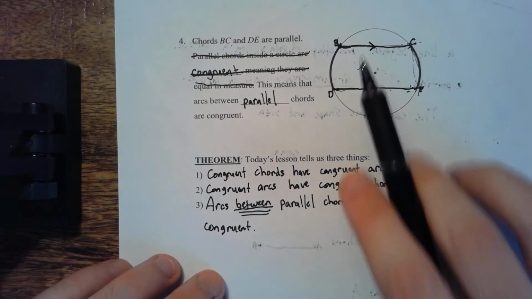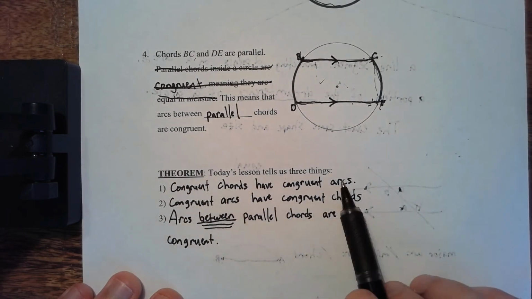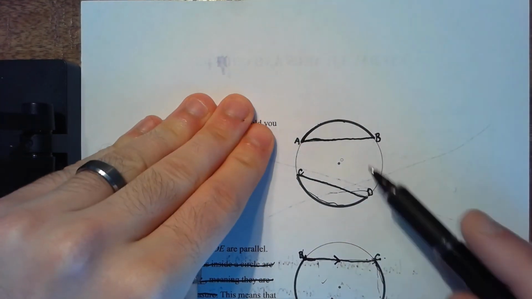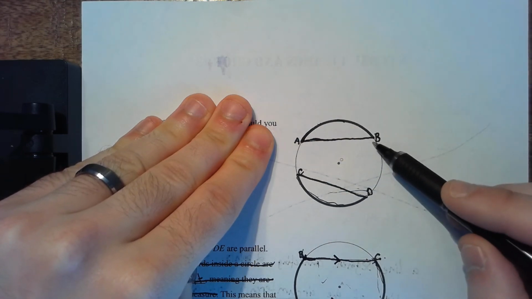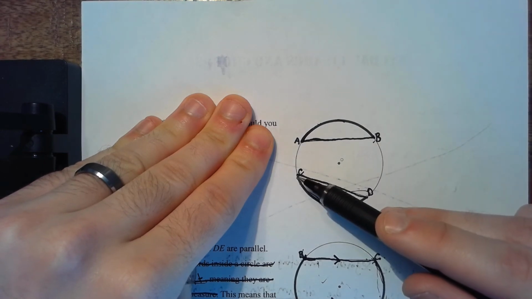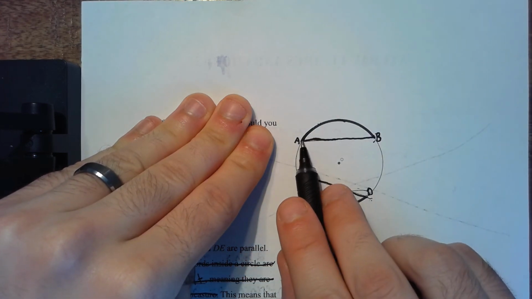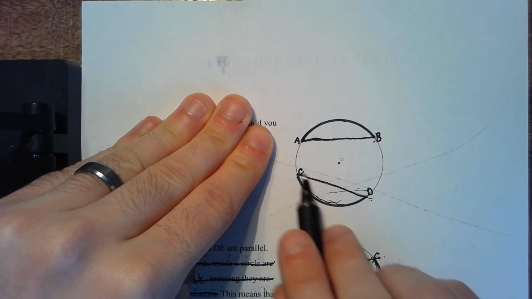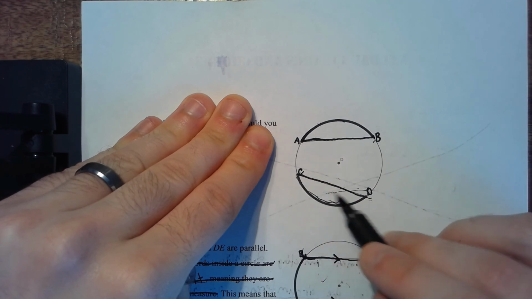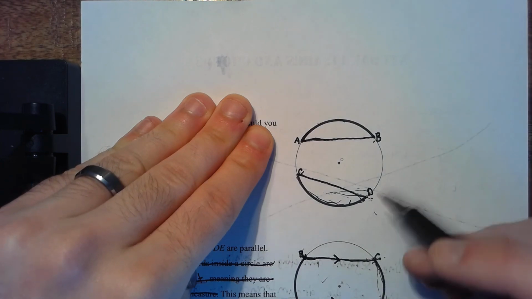So number 3, that's kind of where this comes in. On the flip side of that, congruent arcs have congruent chords. So if you looked at this picture, and if I said arc AB is, let's just say 50 degrees. If I said arc CD was also 50 degrees, that means the chords connecting the two endpoints of the two different arcs are going to be equal as well. So if arc AB and arc CD are congruent, then that means chord AB and chord CD are congruent.